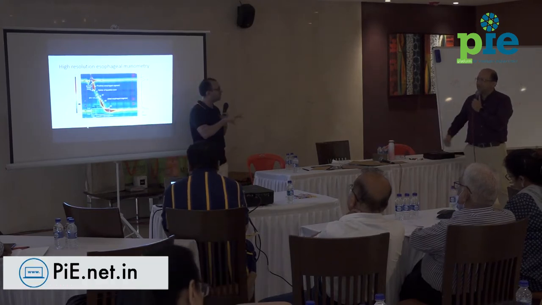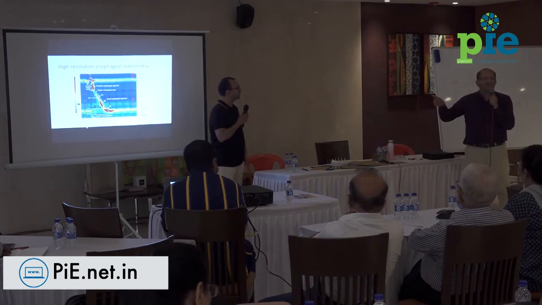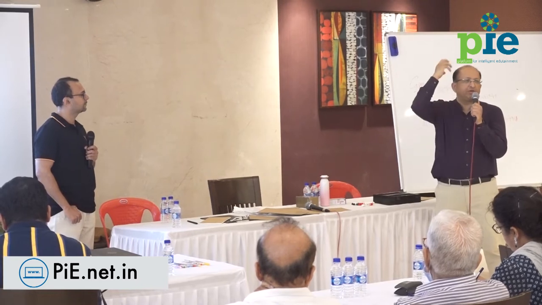It gives me a reading which may not be as important to you as to me. Correct. So as he said before, there are two types of dysphagia. One is a mechanical dysphagia, say due to a tumor, esophageal web, or stricture. The other is a motor dysphagia, which is dysphagia due to abnormal contractions of the esophageal musculature, which can be due to central neurological disorders or peripheral esophageal disorders.